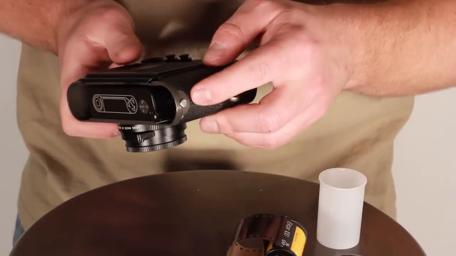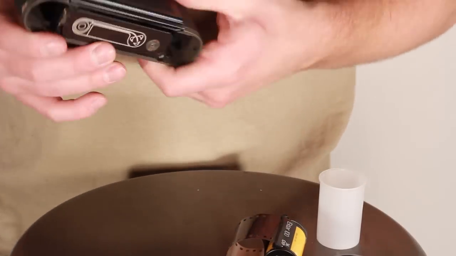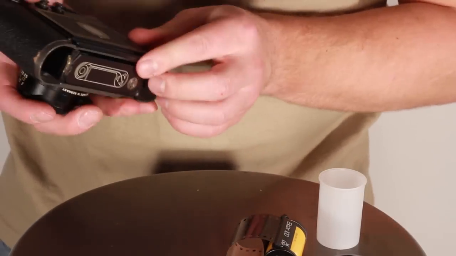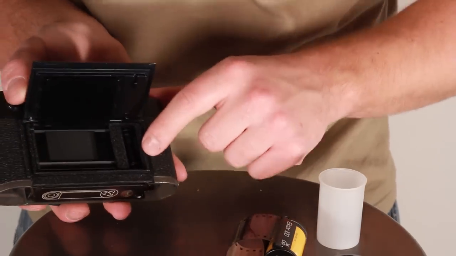Keep in mind there's a little catch on the end that will hold it. Next what we'll do is look at the three parts of the body where the film goes. First we have the back flap where you can see the film go in as well as the drive gears.